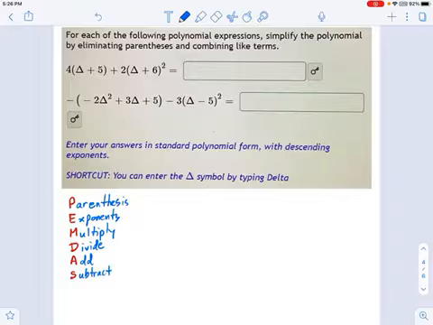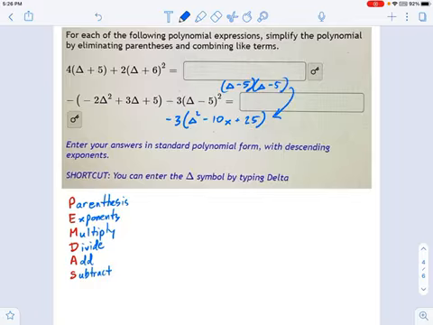The next stage, so exponents, what does that mean? Well, I keep my minus 3 outside. And when I do the exponents, that means I carry out this squared function. And this becomes delta squared minus 10x plus 25. I go over foiling in other videos, but what I just did right there was I said, okay, this is delta minus 5 times delta minus 5. And I did the foiling and distributed multiplication, and I got this, delta squared minus 10x plus 25.